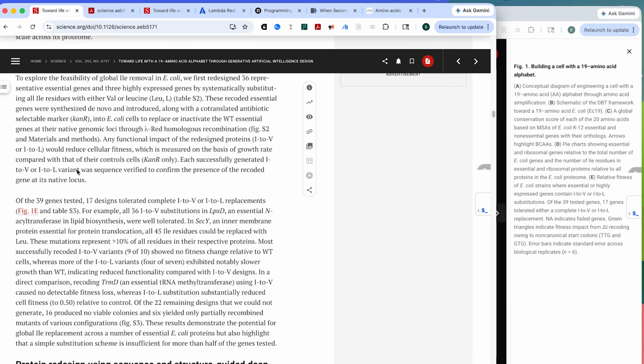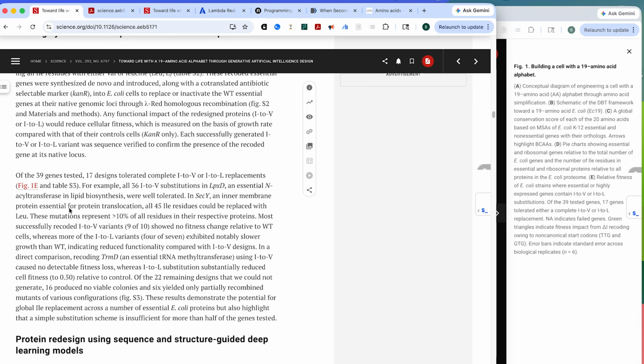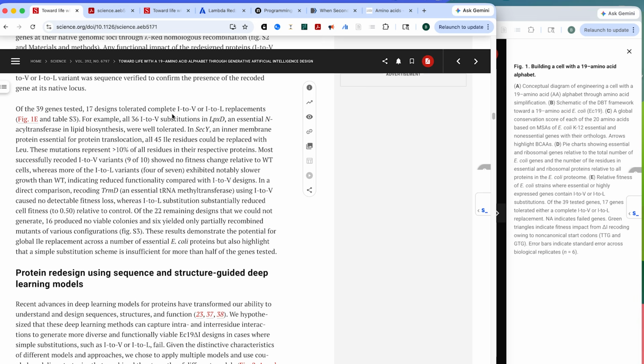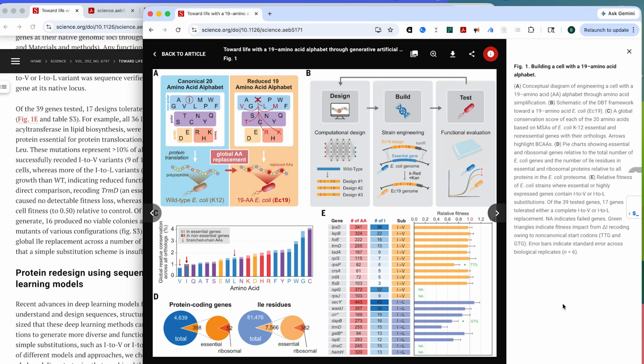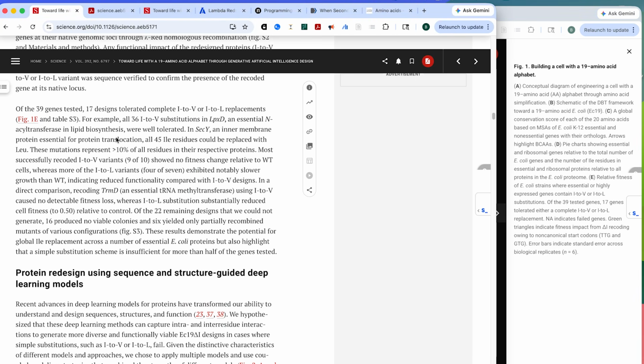Although they're only showing us some of them, they also have a table S3 where we can go and see all the results. They're also highlighting some specific results. And they're saying, okay, some of these were well tolerated. And sometimes, if you're having trouble interpreting a figure, one of the things to do would be to look at the text and see what the text is telling you. Not just the text in the legend, but the text in the main text in the results section. And they'll often be highlighting specific things to look for in the figure.